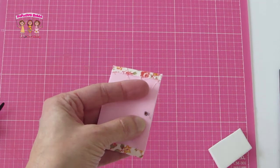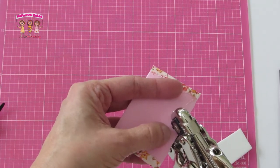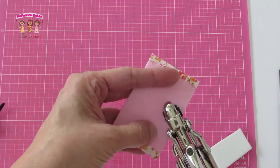This crop-a-dile comes in really handy. Luckily I had this tool in from my scrapbooking box, so I will definitely be using it more now in my foam projects.